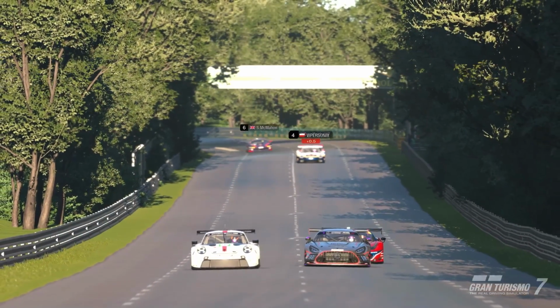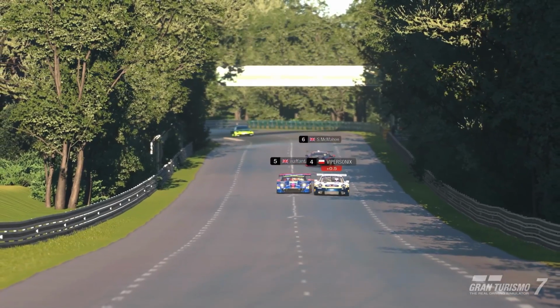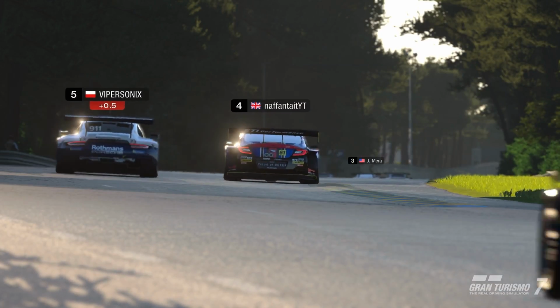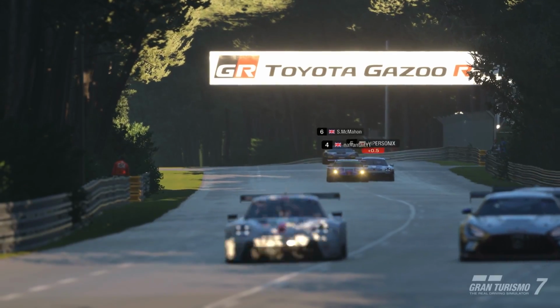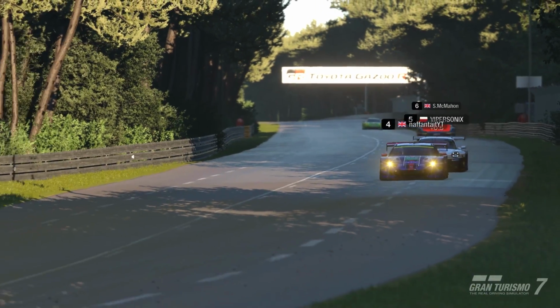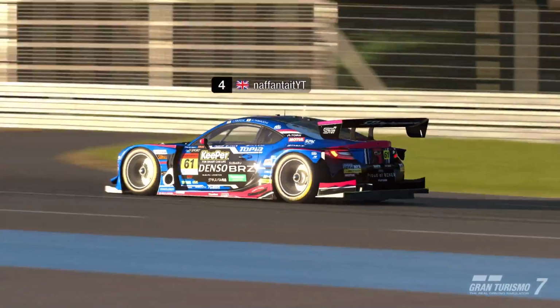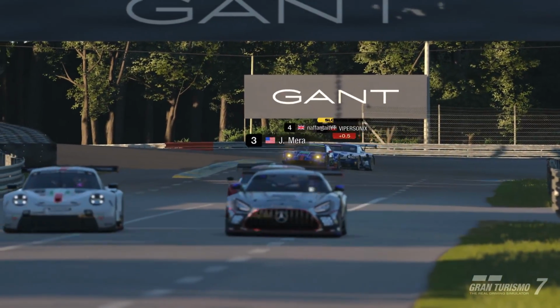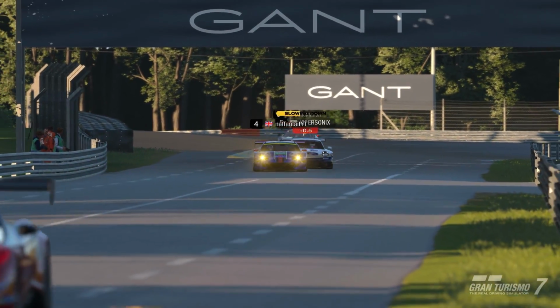Whilst for me the most logical way of Polyphony making a big spectacle of an update would be to do it when they've got all eyes on them with something like this Skoda VGT reveal that they're doing over in the Czech Republic, I believe, in Prague. But this is Polyphony again, and they don't usually do things in the most logical way. So again, I'm going to reserve my judgment until I've seen more.